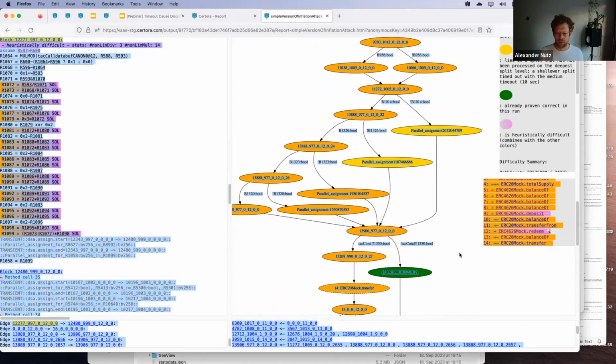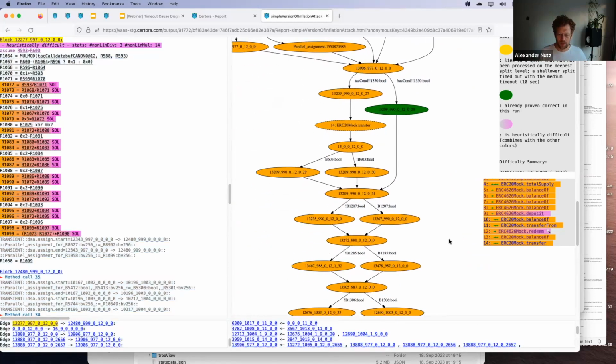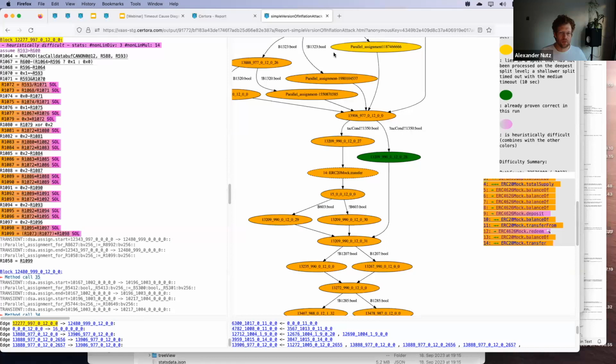And then there's the green. Unfortunately, that's not so much here. That means that we've solved it. So the solver already has a result. Whatever happens before or after, we're done with this. We already have a proof for this. No violation can ever happen when we're looking at a path that takes this node.